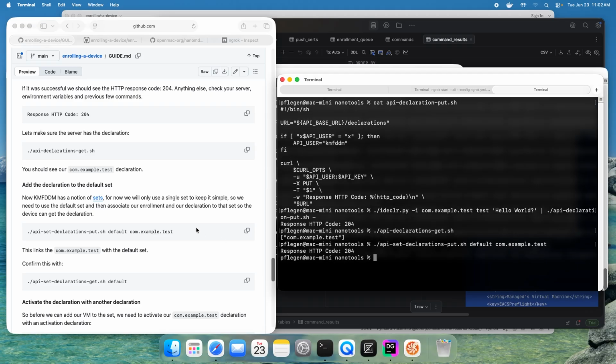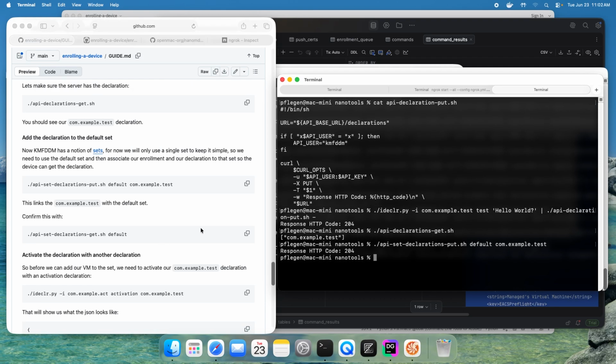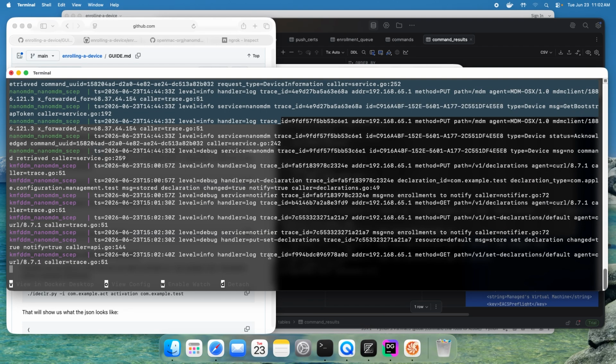And another 204 is good there. And then we can check that this was set properly with this. And you should be able to see all these logs in the KMF. Every time you're hitting the API, it should spit something out. And so like we put this declaration in here, but KMF didn't reach out to any because we don't have any enrollments that are linked to this. So nobody's getting this configuration.